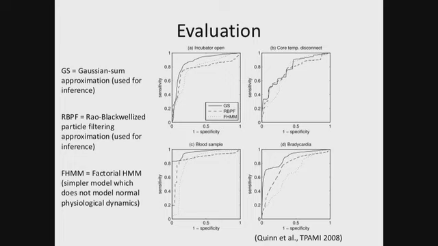I want to go a little bit slowly through this plot because it's quite interesting. What I'm showing you here is a ROC curve of the ability to predict each of the 4 different types of artifacts. For example, at any one point in time, was there a blood sample being taken or not? At any one point in time, was there a core temperature disconnect of the core temperature probe? And to evaluate it, they're assuming that they have some labeled data for evaluation purposes only. And of course, you want to be in the very far top left corner up here.